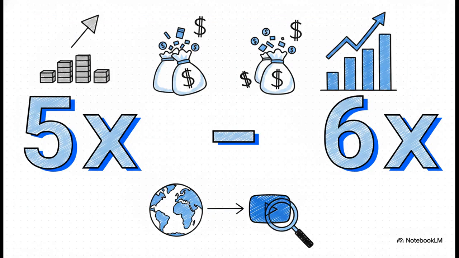And this brings us to a really crucial point. You're looking at a massive 5 to 6x revenue multiplier. What does this mean for you? It means you literally do not have to work 5 or 6 times harder. You're doing the exact same amount of work, right? The same planning, the same editing, the same uploading, but you're earning significantly more simply by shifting who you're actually talking to. It's the ultimate work smarter, not harder strategy. You're just placing your content right in front of the most profitable demographic.